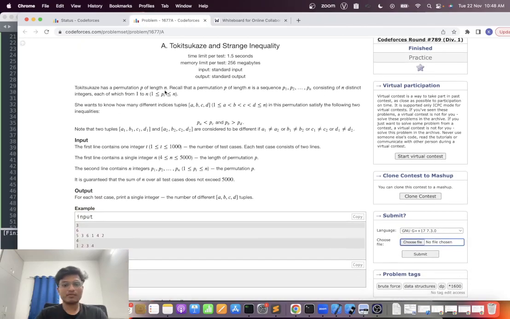Okay, so this is the fourth problem. What is given? He has a permutation p of length n, and recall that a permutation p of length n is a sequence p1 to pn where all integers are distinct. We want to know how many different index tuples a, b, c, d are possible.